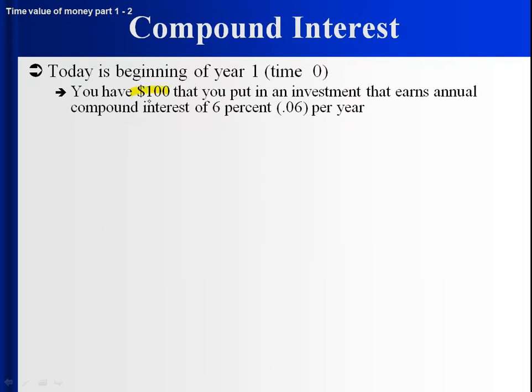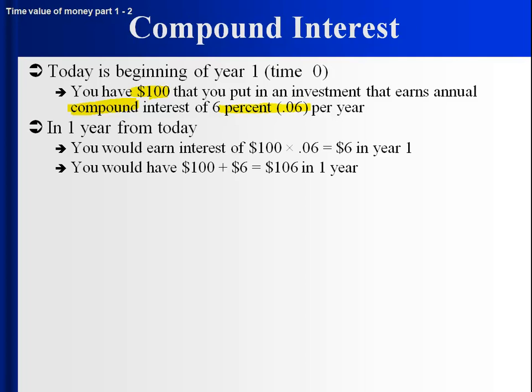So today we have $100 and we're going to earn compound interest of 6% per year. So 1 year from today, it's time for the bank to say, okay, how much money is in your account? And they say, well, there was 100 at the beginning of the period, and we pay 6% interest, so we'll give you 6% or $6 in interest. So now after a year, you'd have the original 100 plus the 6, you'd be up to 106.